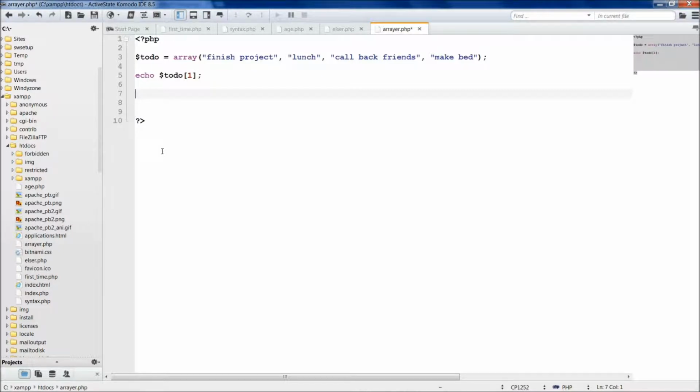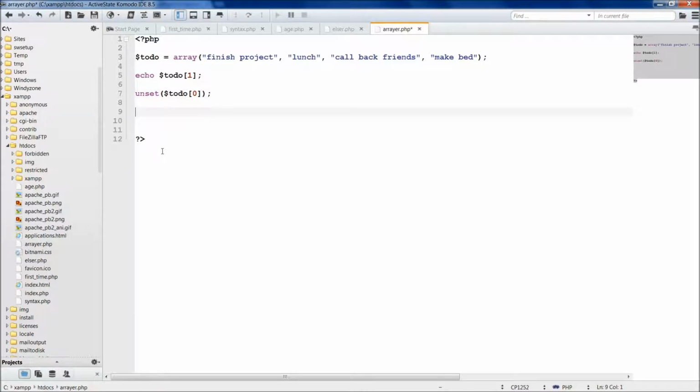Now let me show you how to get rid of an item in an array. You do that with unset. So you type in unset right here, and then you do parentheses there, and then we're just going to type in the array that we're targeting. This one is to do, and then we're going to do our brackets or our braces. You can pick either one, but we'll just do brackets here, and we're going to target finish project. So theoretically, we finished this project. We no longer need it in there. We finished that project that we were working on.